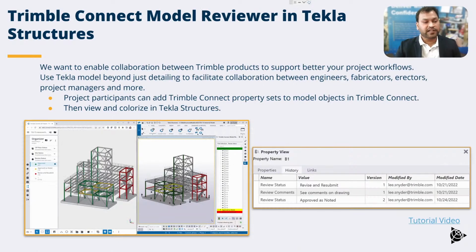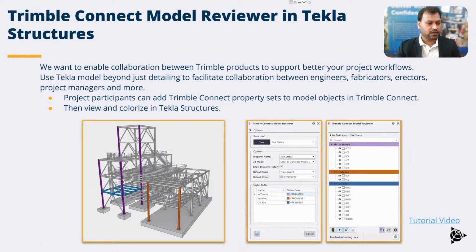Coming to the Trimble Connect model reviewer in Tekla Structures, there is a new extension available in the Tekla Warehouse. This extension allows you to collaborate with, for example, the drawing approver or the model approver. You can create different groups in Trimble Connect and assign, for example, phase 1 has been approved, phase 2 needs revision and modification. Those revision statuses can be reviewed in Trimble Connect, and now using this extension, you can also review directly inside Tekla Structures.